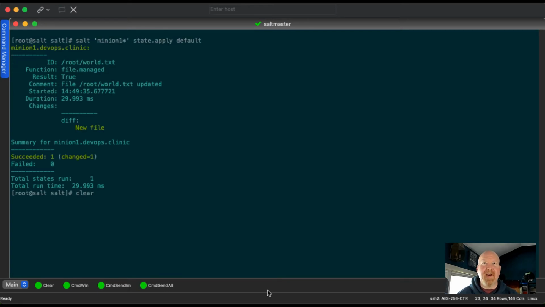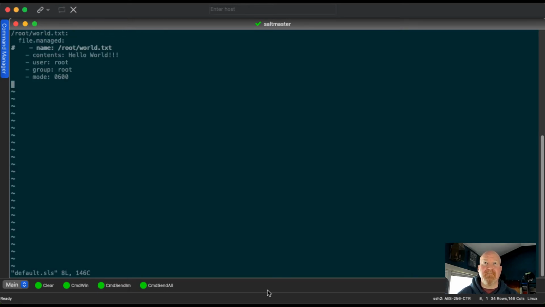Okay, so creating a single file is easy, but we don't always want to have static information in here. Just having contents hello world, that's not always useful. So let's do something a little more advanced. Let's get out of here. And earlier I mentioned that when you're calling states, they could be files or folders. And we're going to actually convert this to a folder structure because it allows us a little more options when it comes to managing stuff, and it'll be a little neater to keep track of.